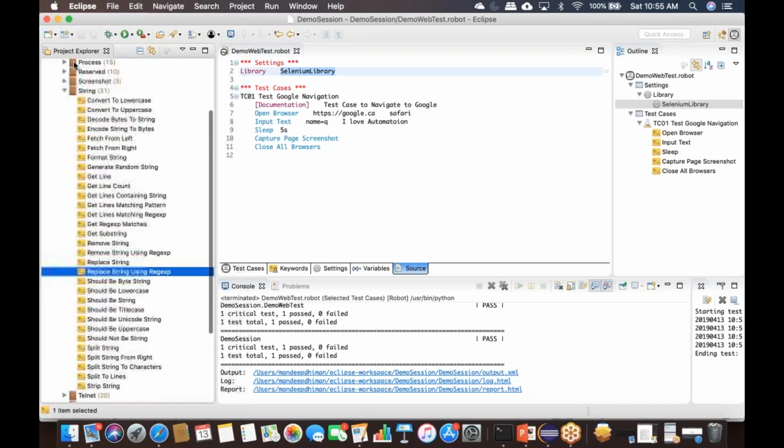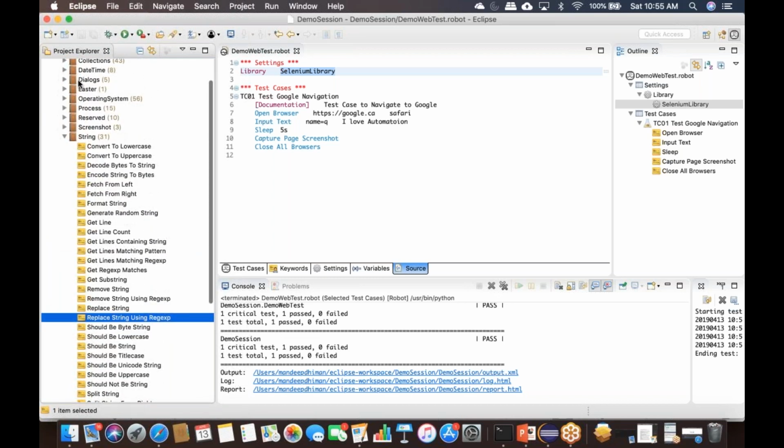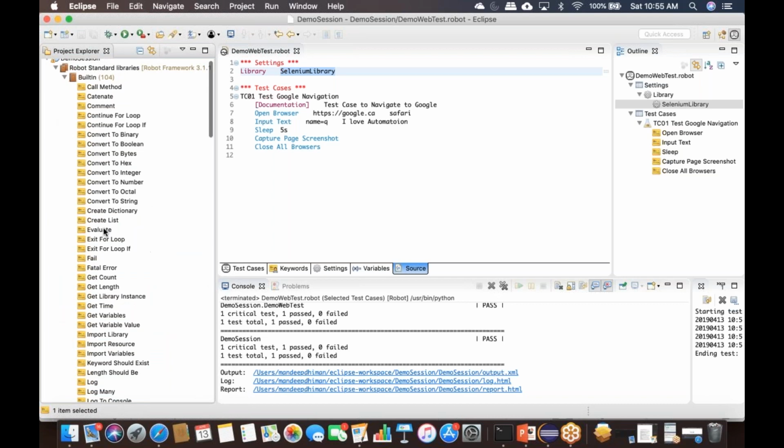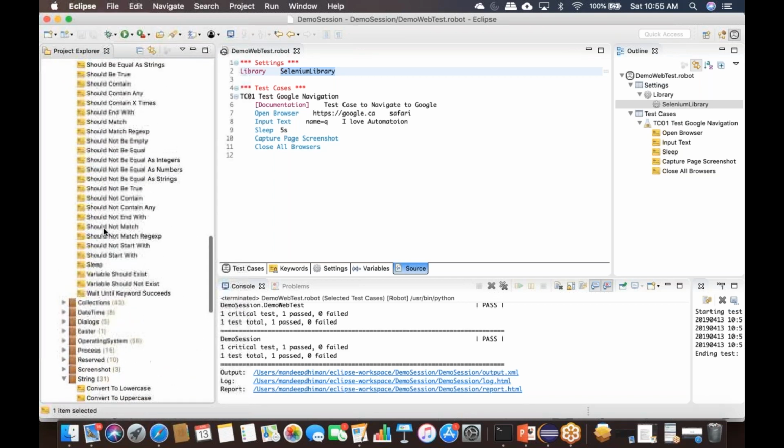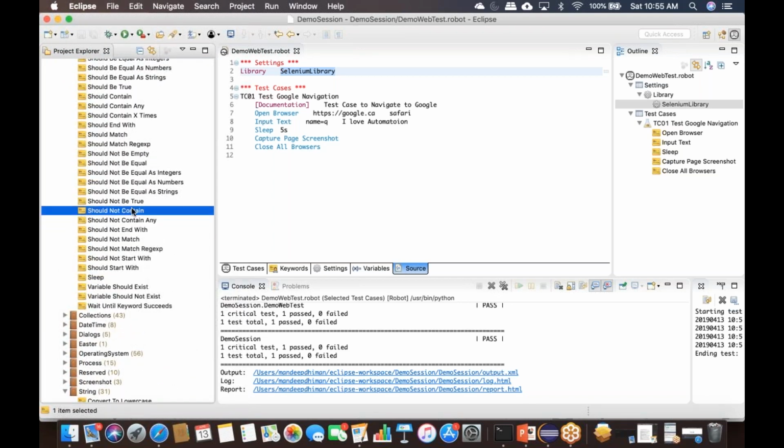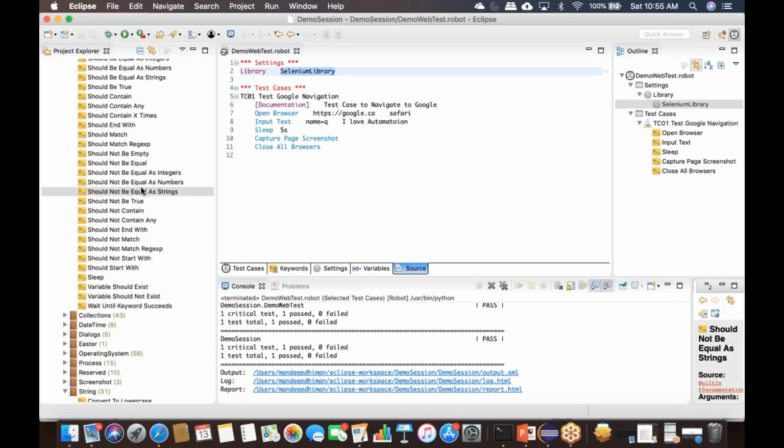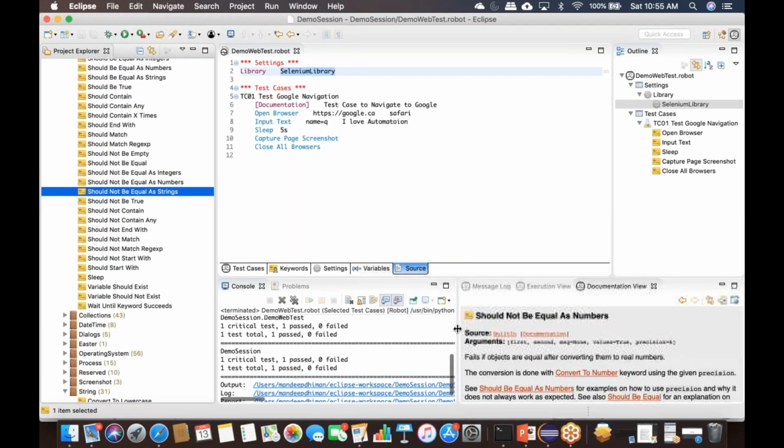Okay. And there's a few keywords which are in the built-in library. Give me a second. So should not contain, should contain, should not contain, should be equal as number, should be equal as integer, should be equal as strings. So you can use all these guys. All this documentation you can read on Google or online. Okay.